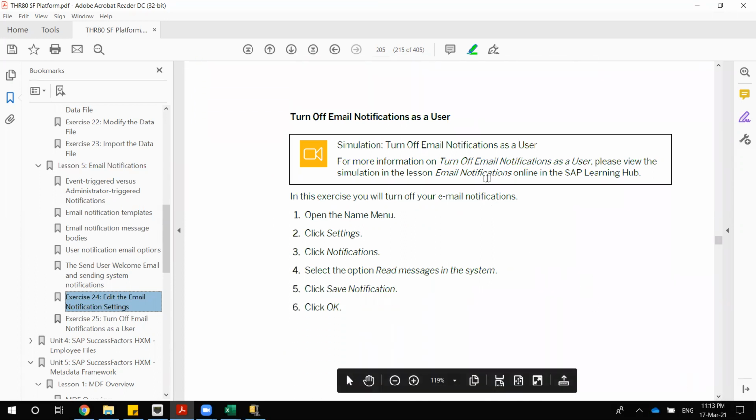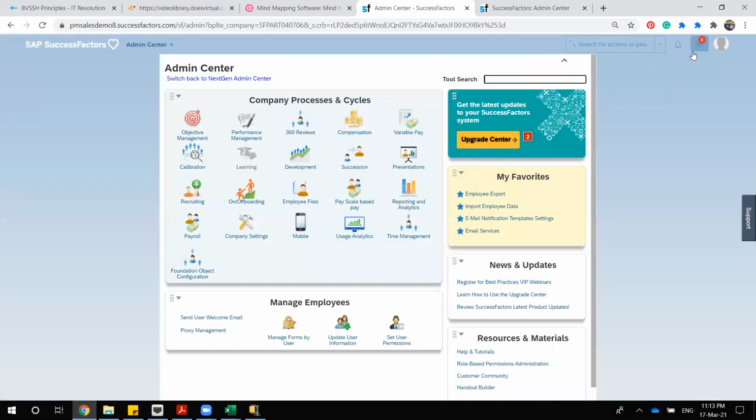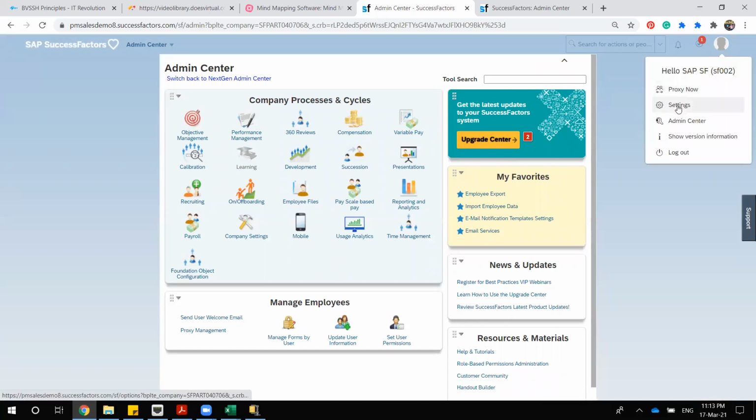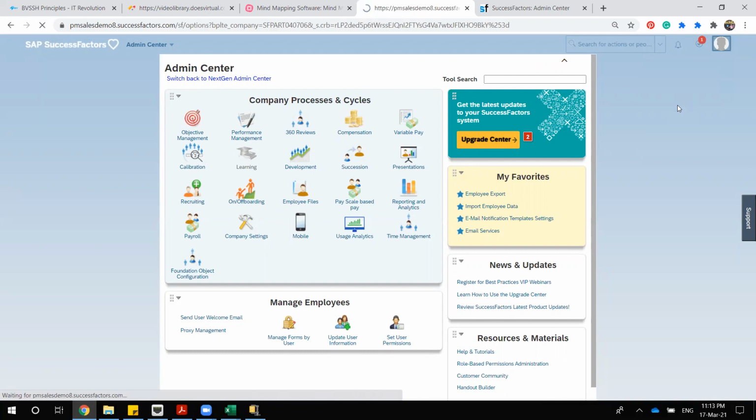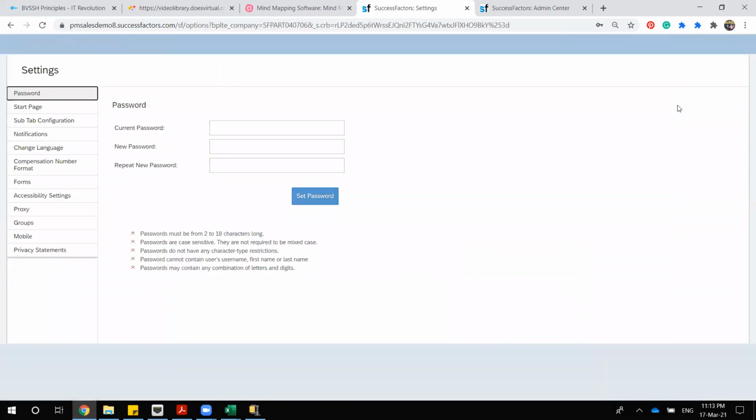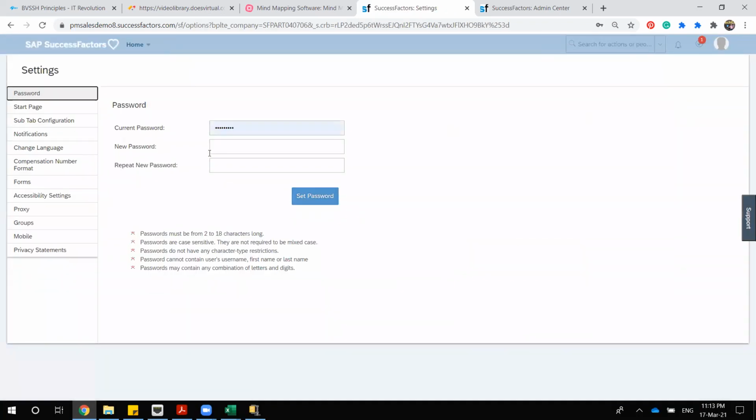Also, you can turn off email notification. Suppose you would like to turn off email notification online. How will you be doing it? Suppose you are having so many notifications, just like we do unsubscribe, right? Similarly, here we have settings at an individual level. Suppose HR has done a lot of things, but I do not want all types of notification. I want some specific ones.